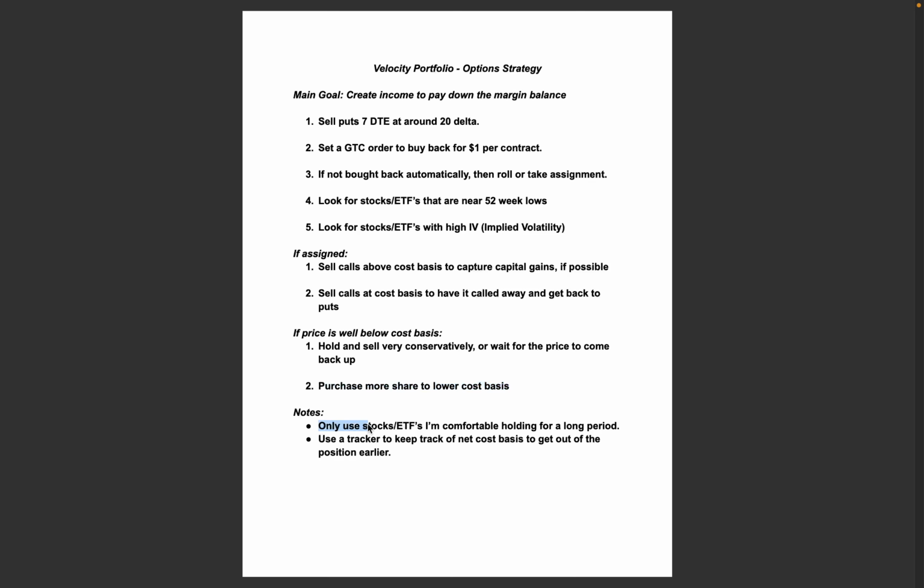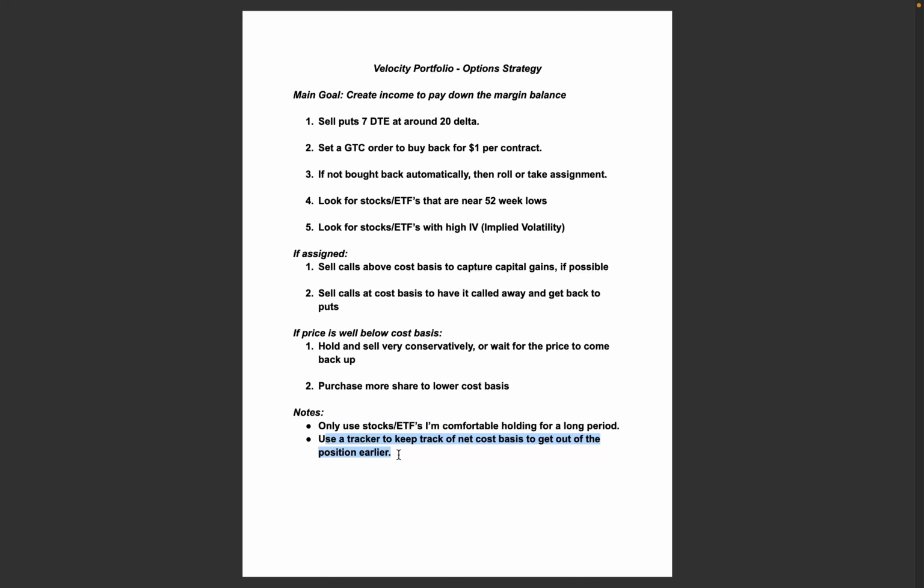So notes on this, I only use stocks and ETFs I'm comfortable holding for a long period of time because, like mentioned here, this can happen, and it does happen. If you were selling puts back in April when everything dropped substantially, matter of fact, I'm still managing a position from that point that I've been collecting premium on by selling covered calls. You can be sitting on these things for quite a while, sometimes 6 months, 8 months, depending on how far below you were and how bad the drop was. And there always seems to be a reason for a big drop lately. Since 2020, the market's been just kind of crazy.